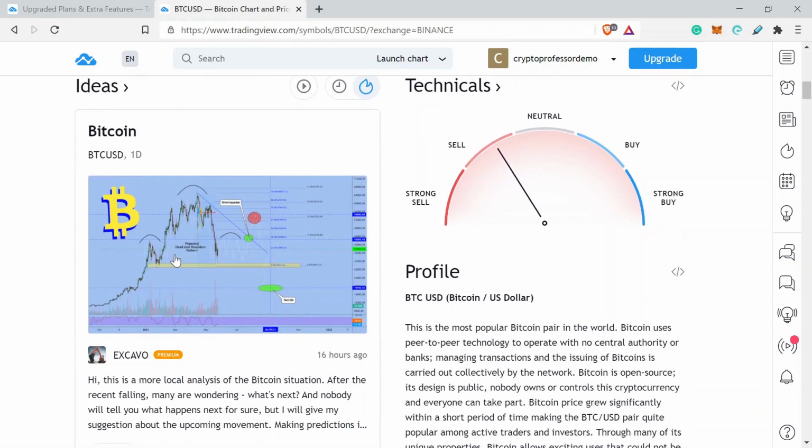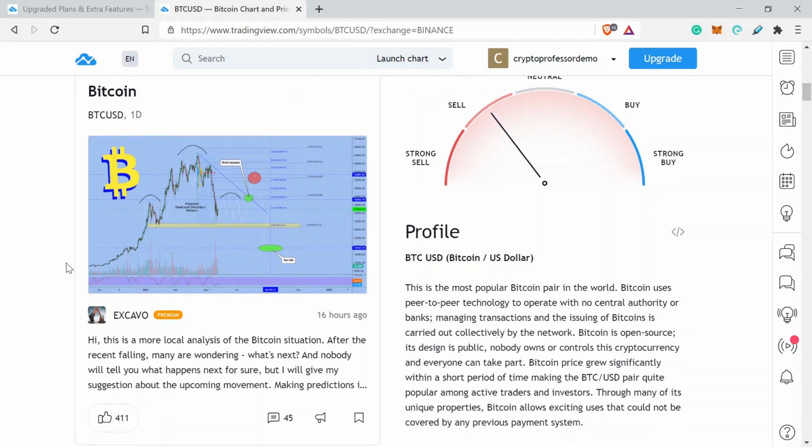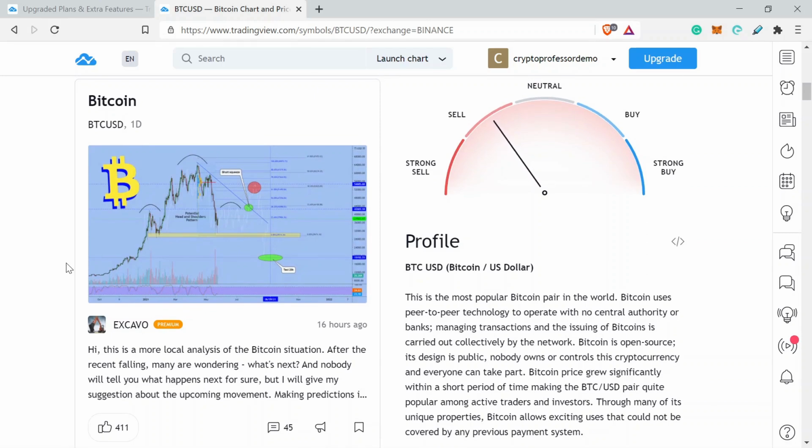All right, below that there are some ideas. People post ideas on where they think Bitcoin might be moving, or any asset that they're trading. Take these with a large pinch of salt. Not everyone who's posting necessarily understands what they're doing. They might just be contributing. Some ideas are fantastic and will support your hypothesis. Some ideas will go against it.